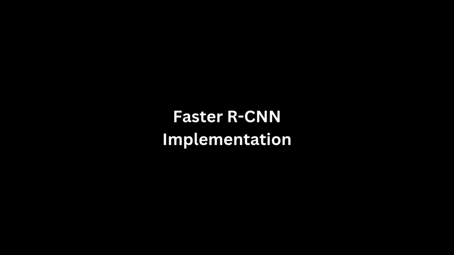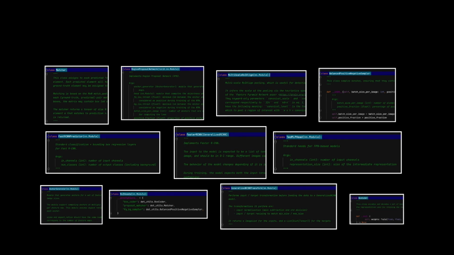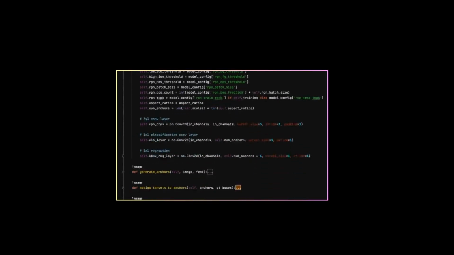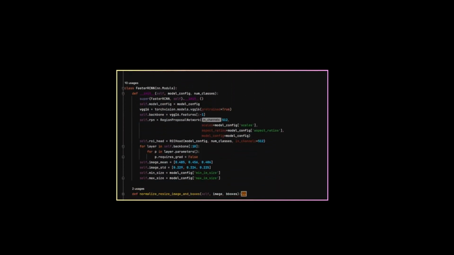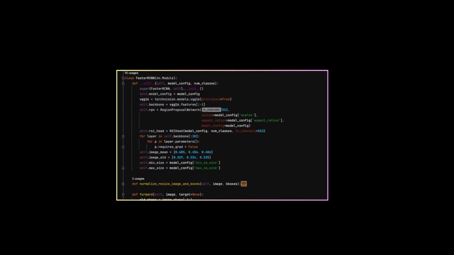Let's start with building an implementation. For this one, what I've done is taken the different parts from the PyTorch codebase, gotten rid of all the abstractions, and modified them to cater to only a batch size of 1 and a single scale feature map, as that makes the implementation relatively easier to understand.